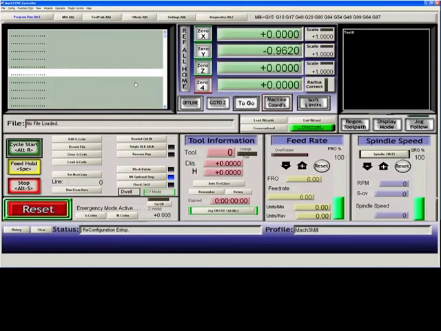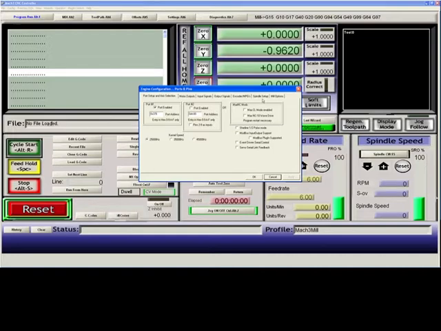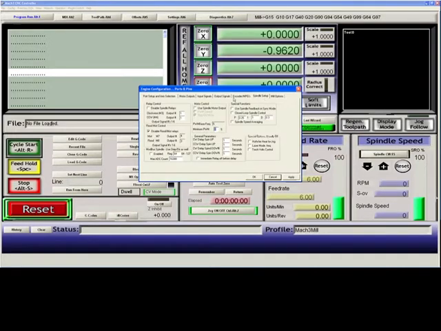Now let's look at setting up a spindle in Mach3, because that is another problem which is constantly reported. We're going to go to the ports and pins, to the Spindle Setup tab. Here under Spindle Setup, we have several choices for a spindle. First of all, are we going to use the step and direction output to control our spindle motor? Many people don't. Many people simply use a relay. So let's assume we're going to use a relay.